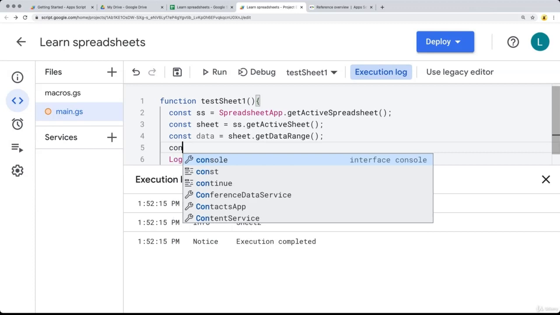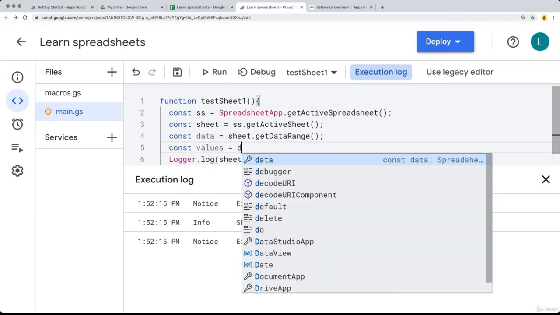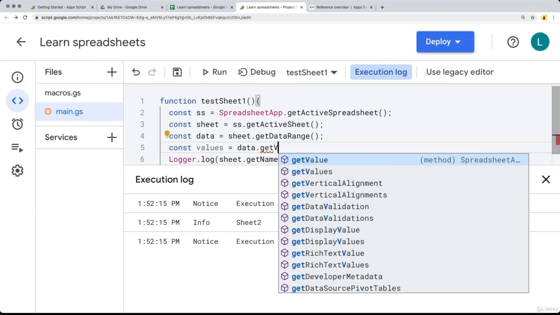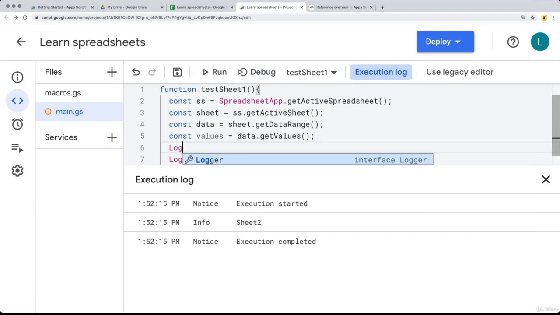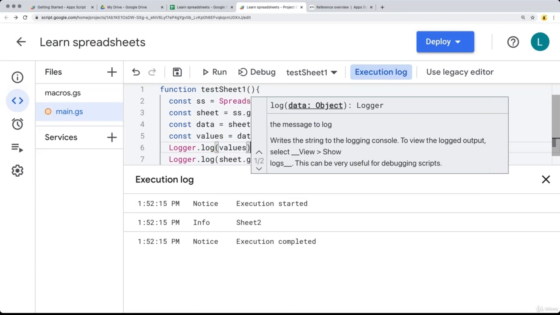If we want to get the values of the data, we can return back the data object from the data range, and using a method called getValues, this is going to return back all of the values. Within the Logger.log, we'll output values into the log.